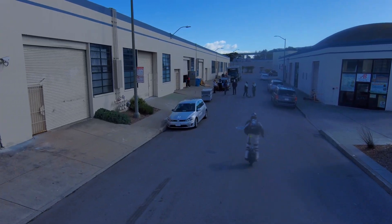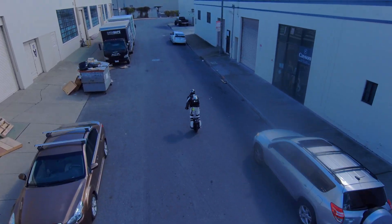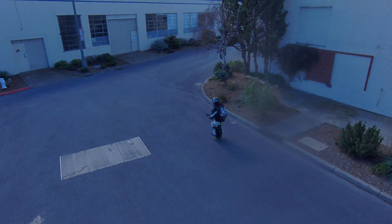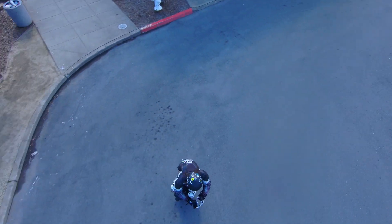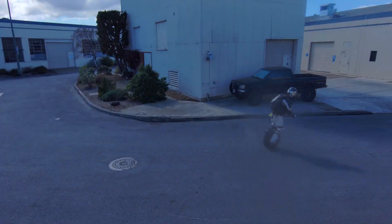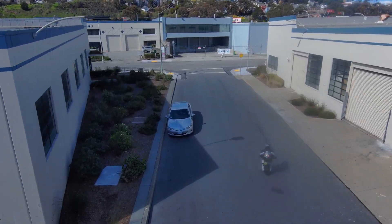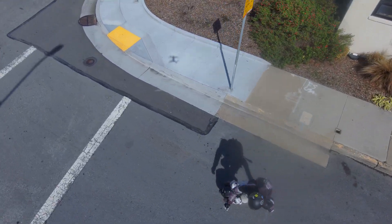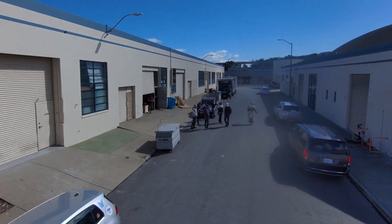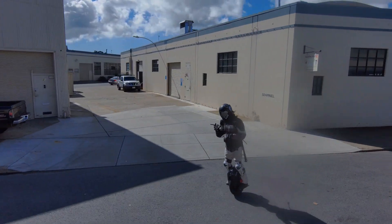We have some Bigotiex footage compliments of Ron Lion. I just wanted to get my first impressions out real quick to let you guys know that this EUC is amazing — it's probably the best suspension EUC I've ridden, hands down the best, especially on the street. For off-roading and technical stuff it's not there yet because the suspension rods might get hit, but there are many off-road trails you could do on it — just avoid the super technical ones. It's a heavy EUC. I also rode the Monster Pro, which I absolutely fell in love with. I can't release that footage yet — only the Bigotiex. Here's a little bit of drone footage, and I'll be doing a more in-depth look at this soon with my buddy Ron Lion who let me ride his wheel. Shout out to him, thank you.